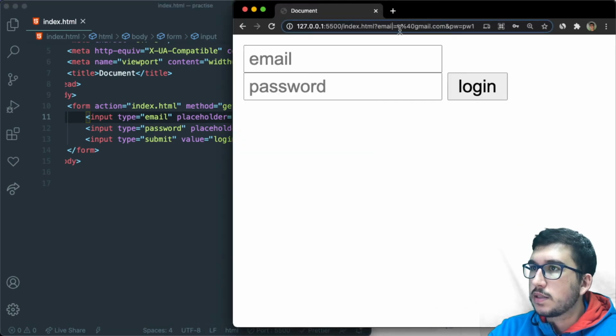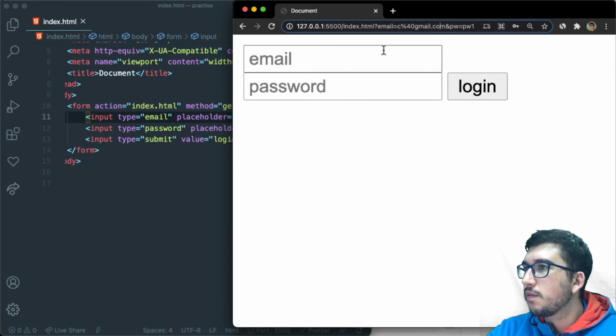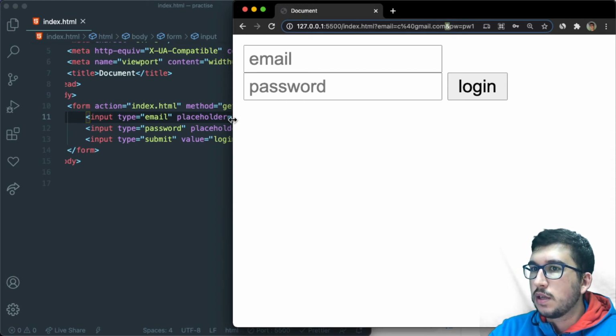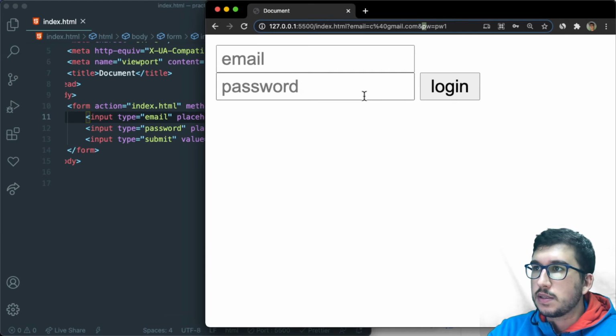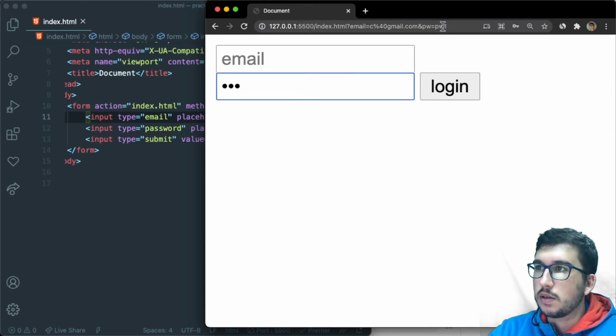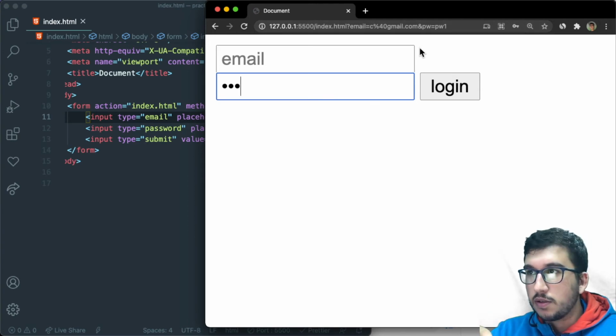Then the value of this parameter will be what I have written in my email input element. And for the second parameter, you separate this with this ampersand sign. And again, we have the same syntax, the parameter name equal to its value. And I wrote pw1, you didn't see it because it was covered. I'm going to have an image in the description so you can see the syntax of a query string.